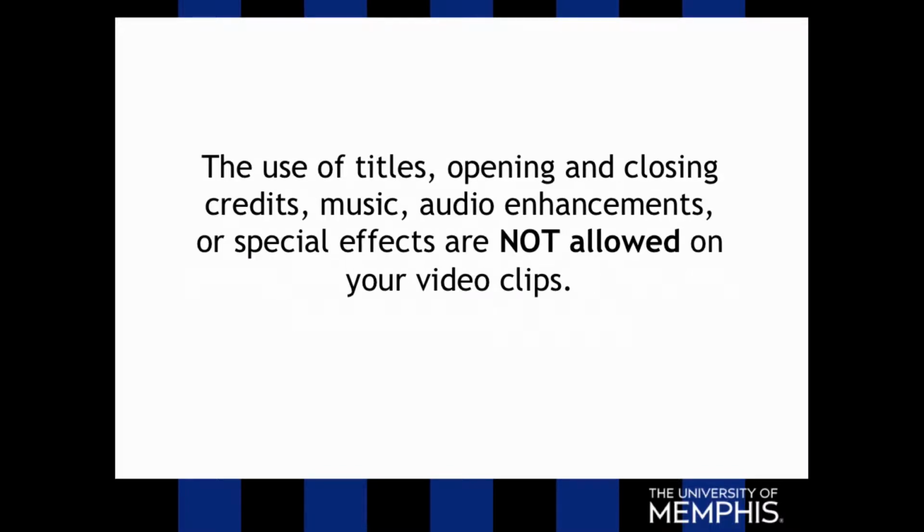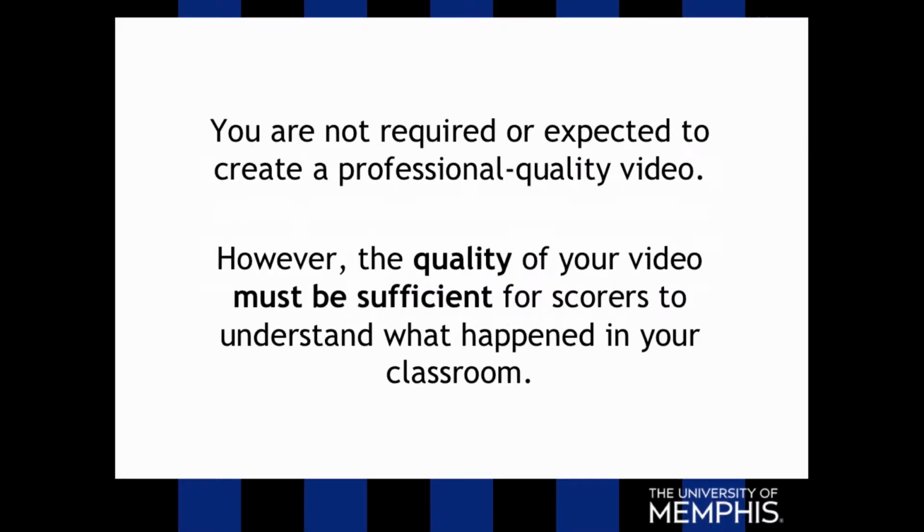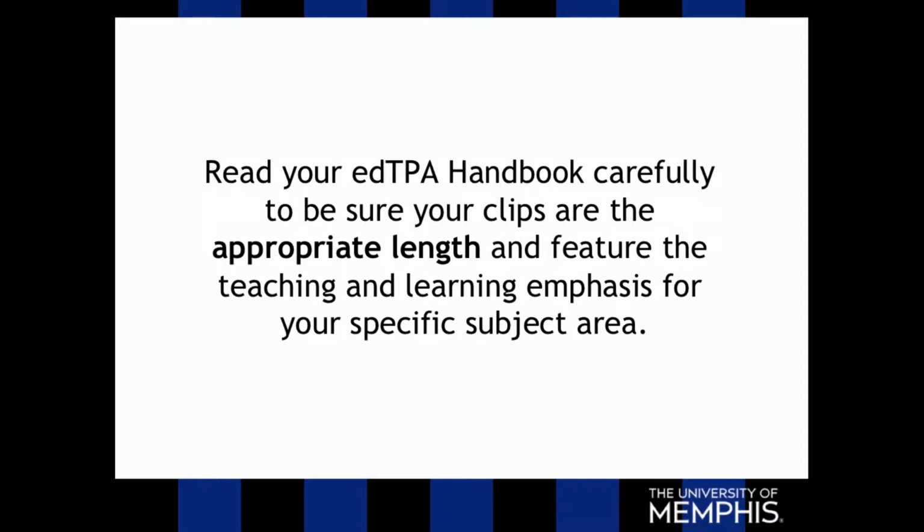The use of titles, opening and closing credits, music, audio enhancements, or special effects are not allowed on your video clips. You are not required or expected to create a professional quality video. However, the quality of your video must be sufficient for scorers to understand what happened in your classroom. You and your students should be seen and heard on the video clips. Read your edTPA handbook carefully to be sure that the clips are the appropriate length and feature the teaching and learning emphasis for your specific subject area.